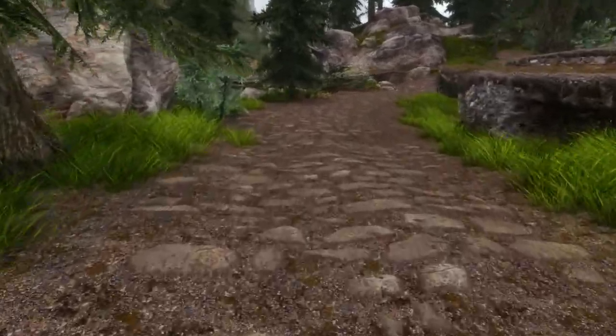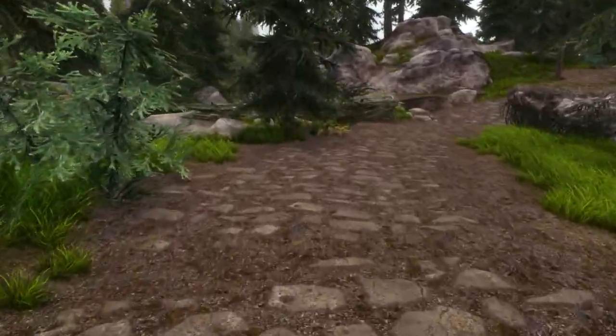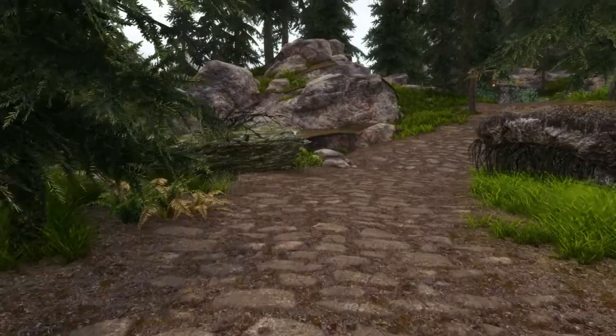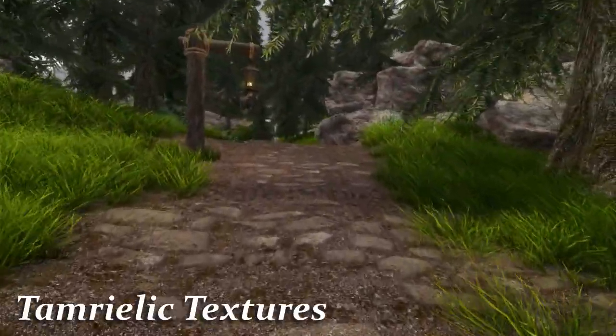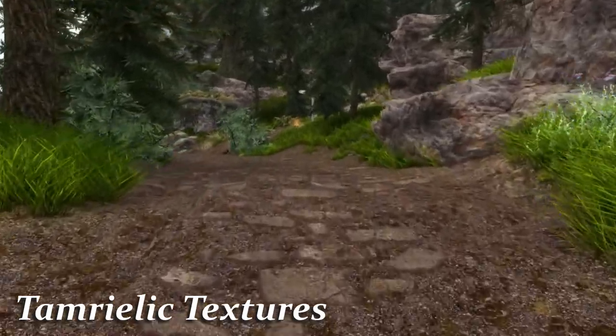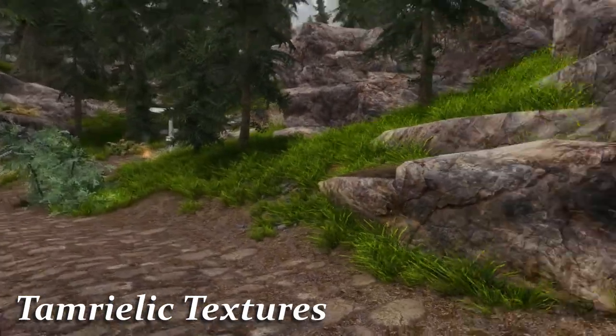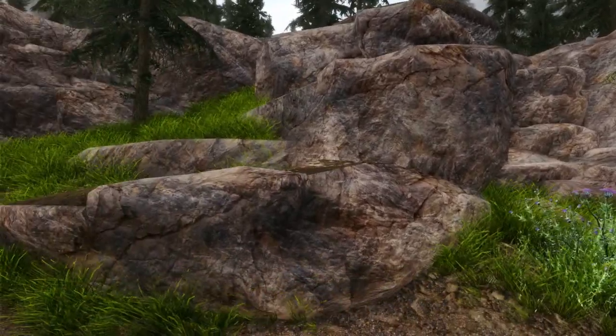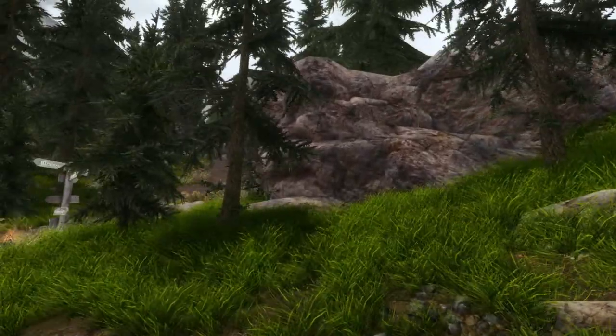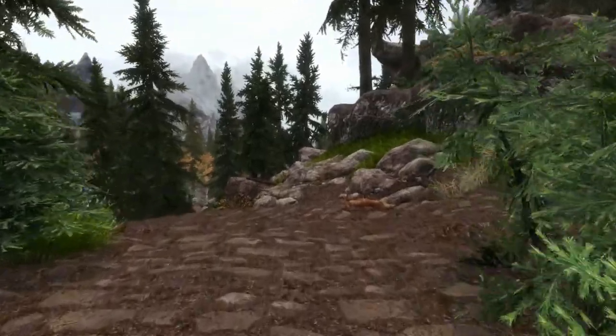You may notice the road looks a little bit different. That's another mod that I've installed. So I've been doing a lot of mod testing. This is a mod called Tamrielic Textures. It's a landscape texture mod. It changes the rocks, but I moved red rocks below it in the load order, so, you know, I still had to have my red rocks. So those are still here.